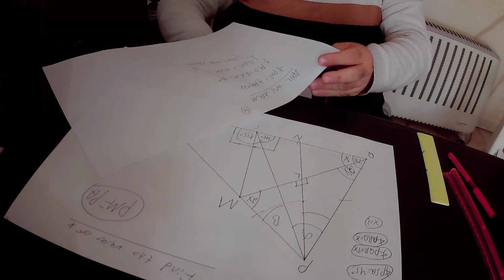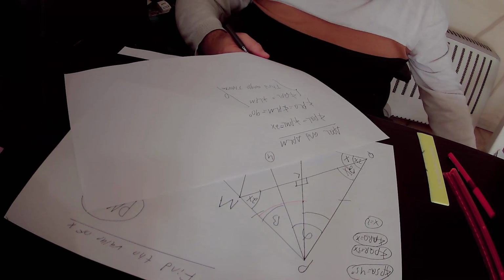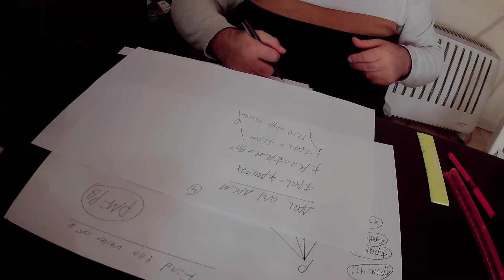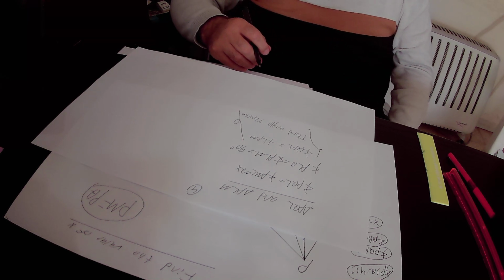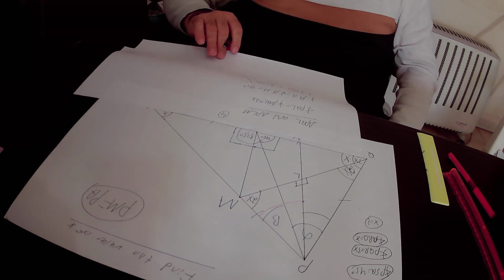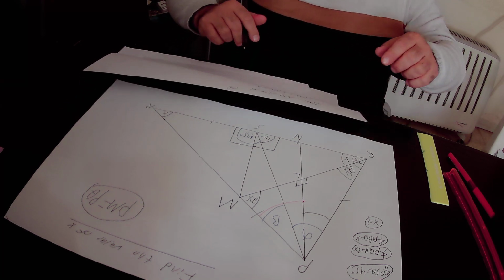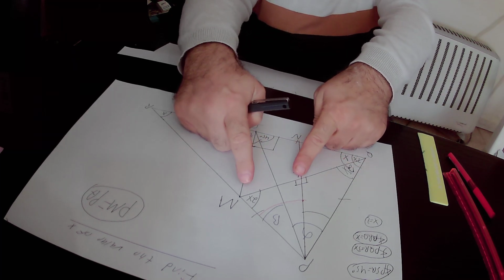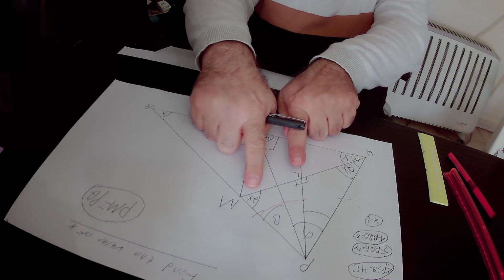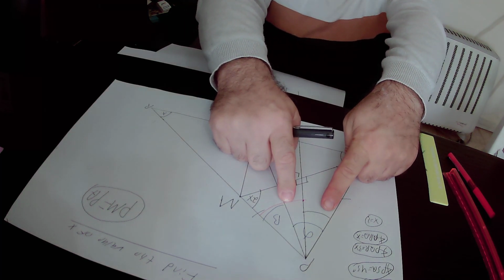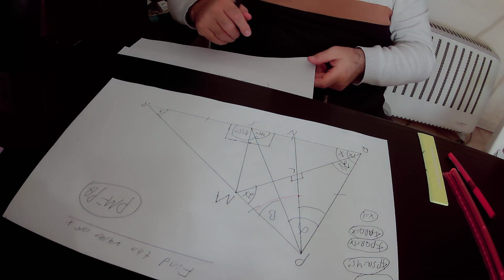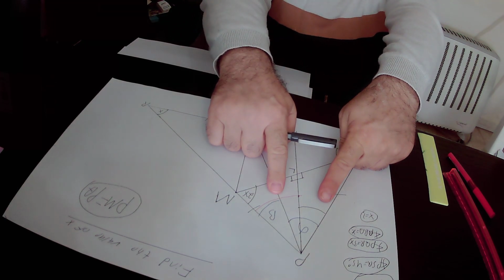So, what is the third angle theorem? The third angle theorem states that if two angles in one triangle are congruent to two angles in another triangle, then the third pair of angles must also be congruent. Why? Because the angles of a triangle sum to 180 degrees. Those two angles in triangle PLQ are congruent to those two angles in triangle PML. Therefore, the third pair of angles must also be congruent. Okay, so those two angles are equal to each other.